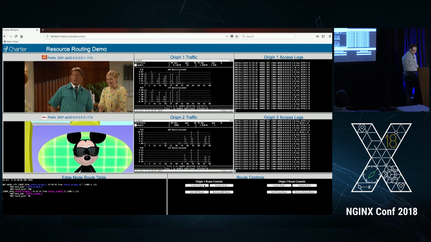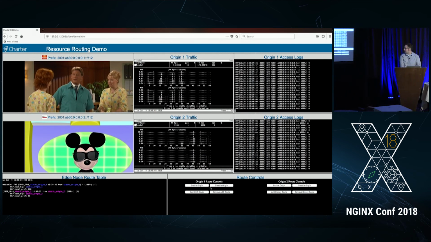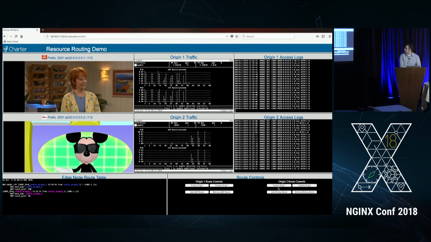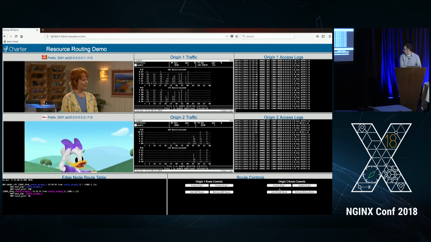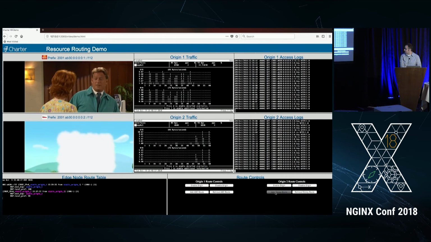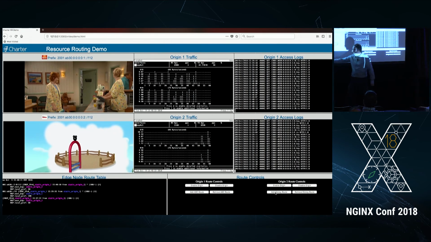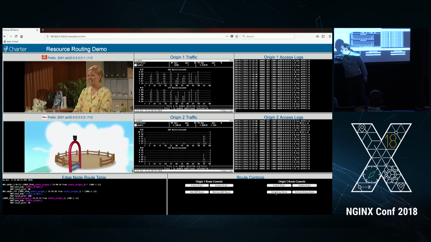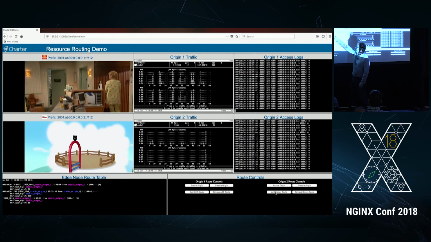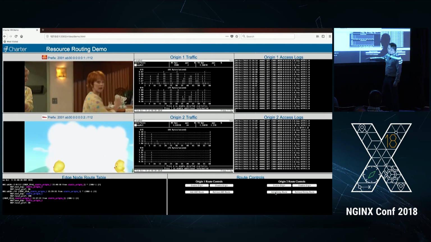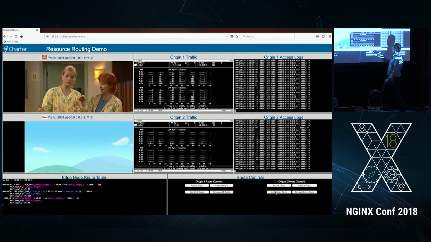The other interesting thing I can do with BGP is start advertising a specific. So let's say I wanted to move just Disney over to origin 2. I could add a Disney route on origin 2 and start advertising the specific for Disney. So what I did there was I started advertising the colon 2/0/112, which is exactly the route for Disney from origin 2. So it has a specific for origin 2, and it's using origin 2.